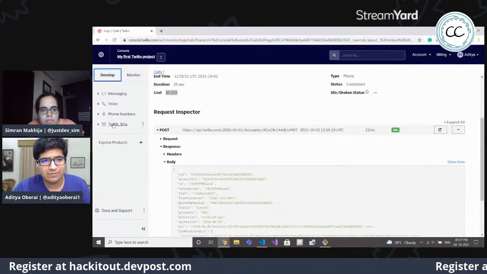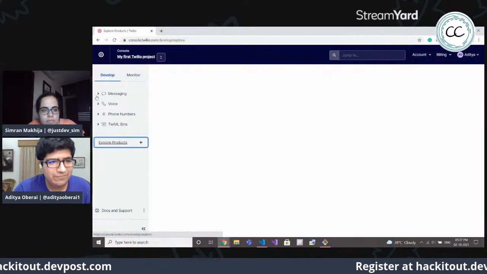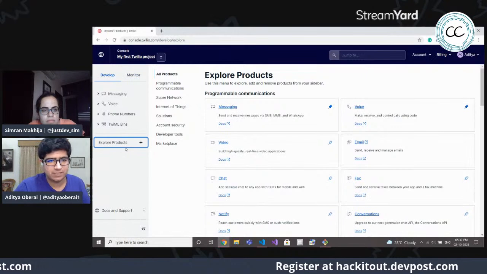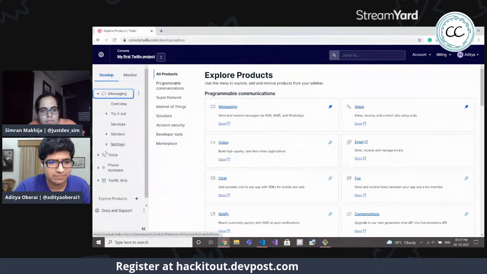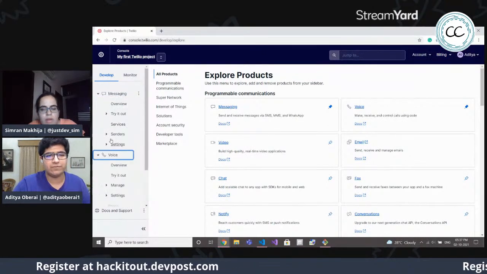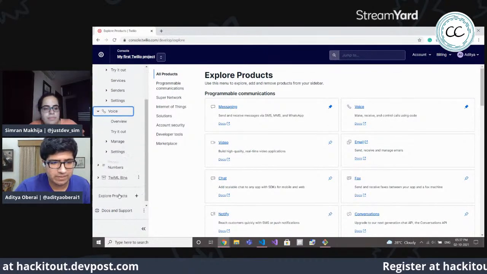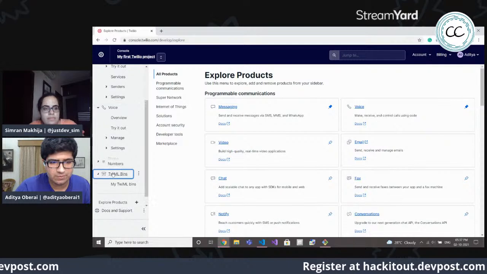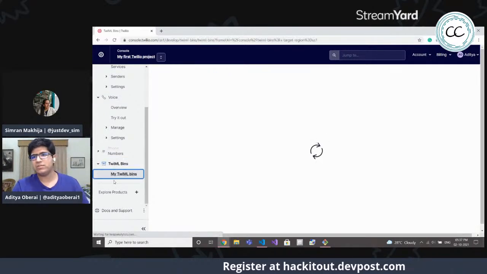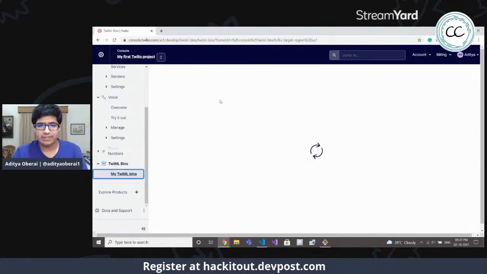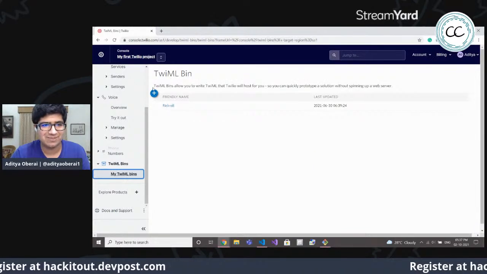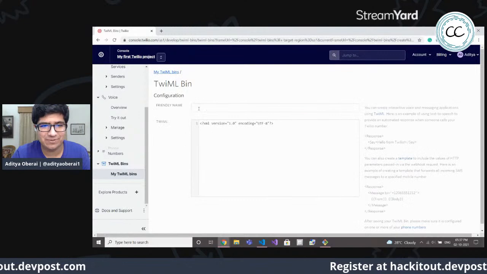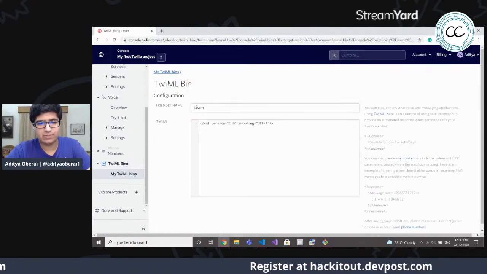Now there's another thing in Twilio called TwiML bins. Just by the way, if you don't see these options here, you can explore products and find them and pin them from there. That's how I pinned these. You've got sections for messaging, voice, all of them. But right now, what we want to check out is TwiML bins. So Twilio allows you to create these little bins. I had one for tech role, and what it lets you do is, let's just call this learn Twilio.